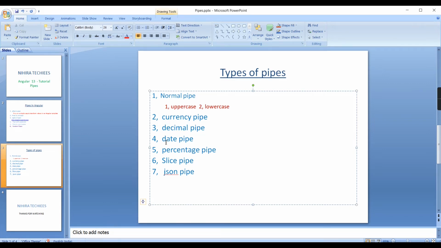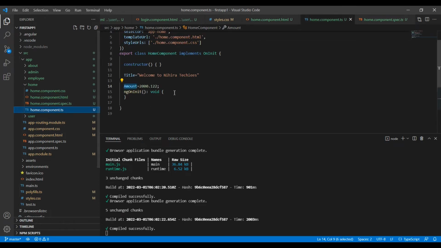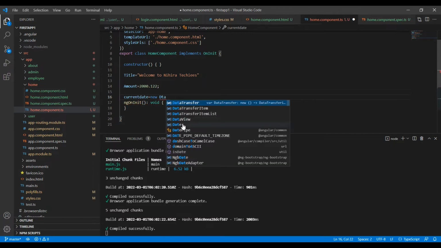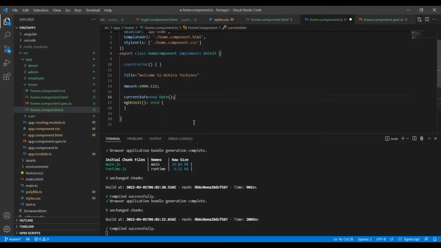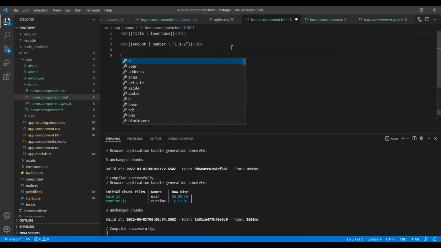Now let me move on to the date pipe. First I am going to declare one value: current date equals new Date. Basically it will provide the current date value. Let me bind this also in one h2 tag.